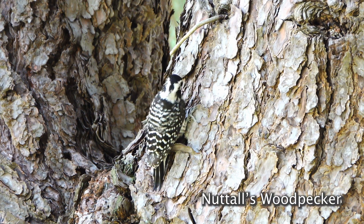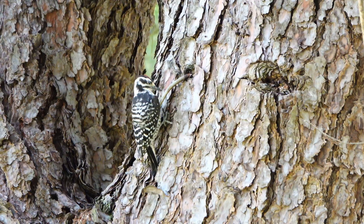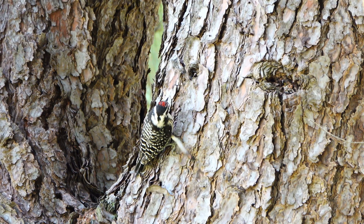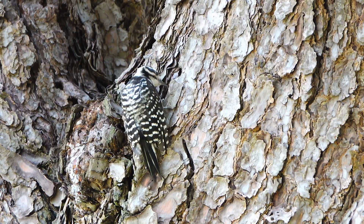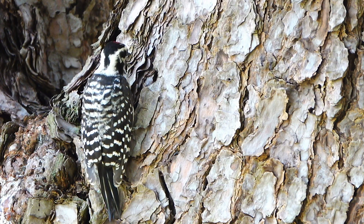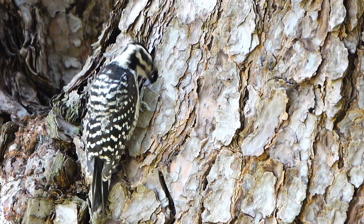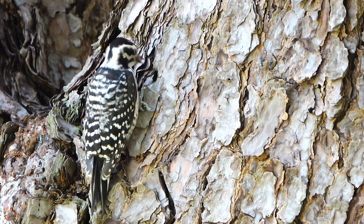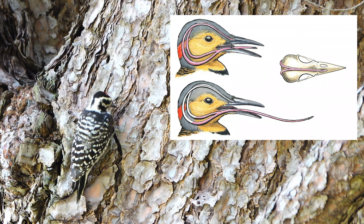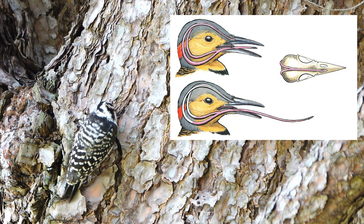The Nuttall's woodpecker is a smaller counterpart to the acorn woodpecker but also has a pointed and chisel-shaped beak. It uses that beak to hammer through bark and occasionally remove smaller twigs from trees. Once it's drilled through the bark, it sticks out its tongue, which is extremely long and has hairy spikes on the end that spear any insects hiding underneath the bark. Did you know that woodpecker tongues wrap all the way around their skull? They start near the front, then go over the top or hollow in the back, then out their beak. That's a long tongue!